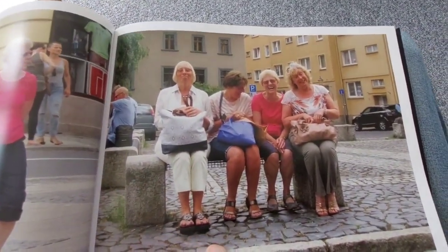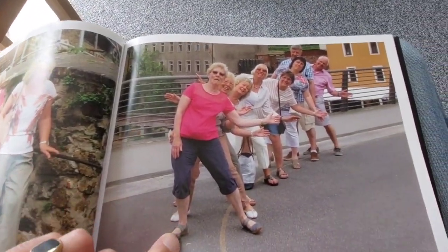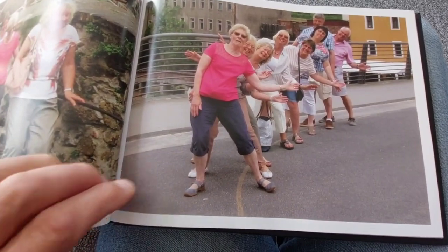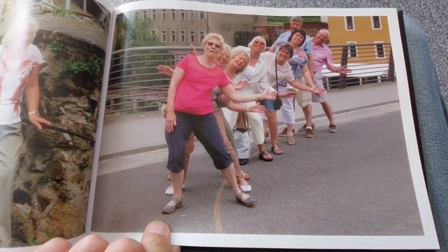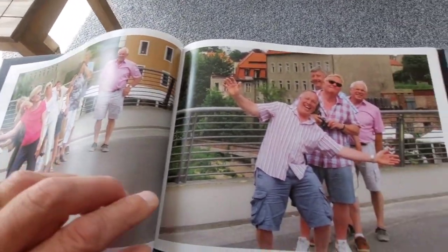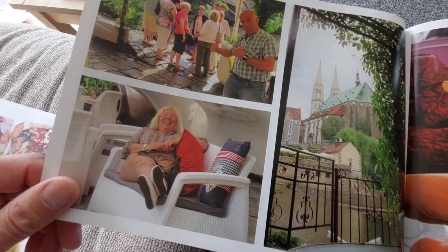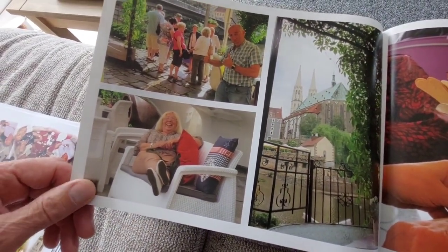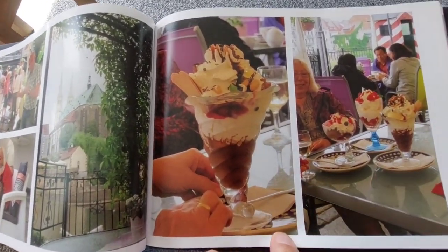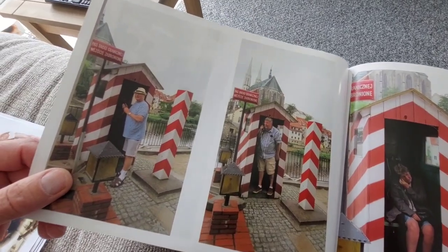This is four of the ladies acting daft as usual. And this here is the bridge from the Polish side to the German side. This yellow line here represents the border — obviously there isn't a border there anymore, but all the ladies had one leg in Germany and one leg in Poland. There's a little restaurant on the Polish side which the river separates from Germany.